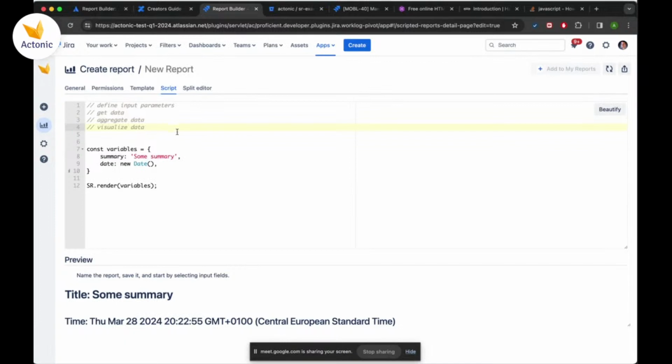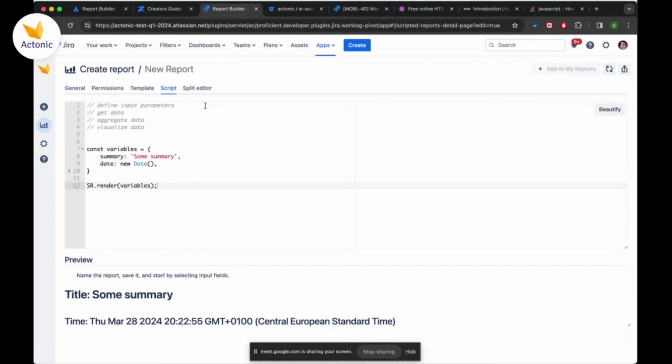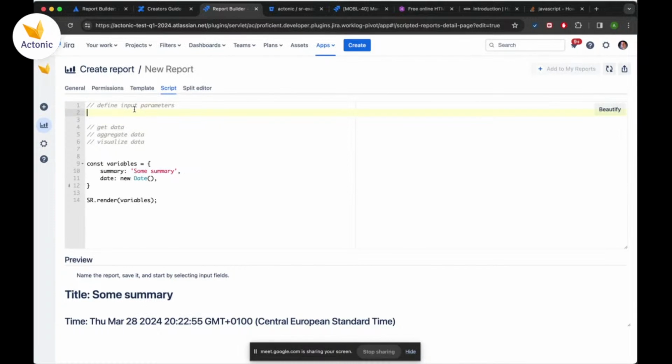Invoice is also part of, it could be a kind of the report, and we will visualize our data in the form of the template for invoice. Let's start step by step. So very first step, input parameters. For the invoice, we can define a few input parameters.